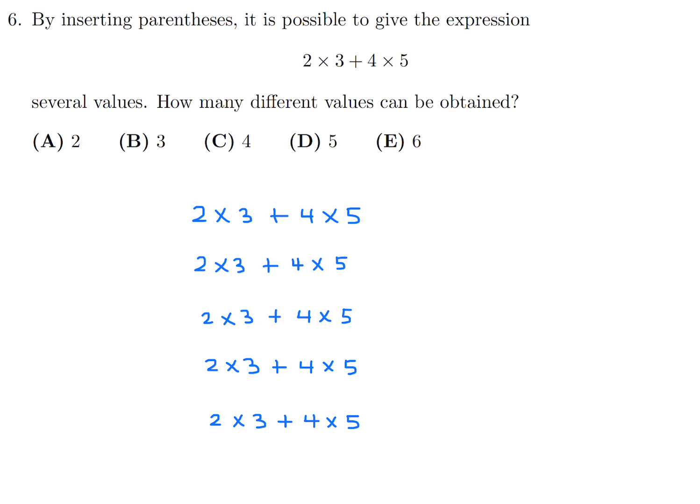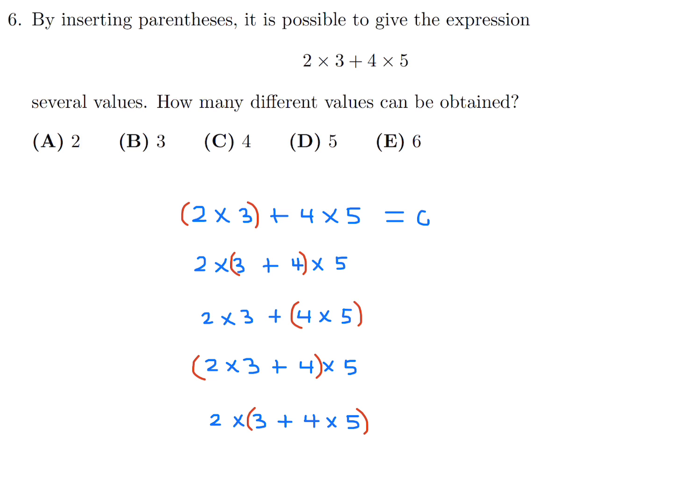Well, I can put brackets here, I can put brackets here and here, and then I can put brackets around those guys and these guys. And I think that is it. The only other ways of doing it would not result in anything different, I think. So let's figure out what these values are. Well, this one doesn't really do anything.